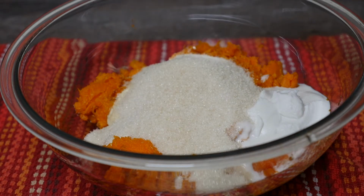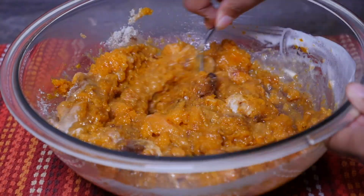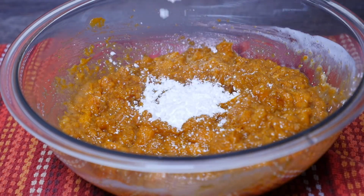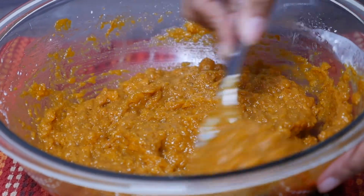So I just grab a fork and go to work. Just mix it until it's smooth. You can put this in a mixer, like a KitchenAid. But do not put this in a blender and make sweet potato glue. Okay, I just added some cornstarch. Now I'm gonna just mix that in.